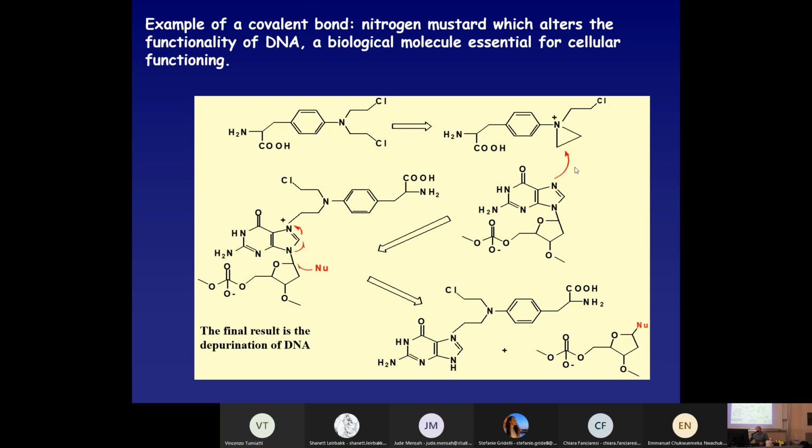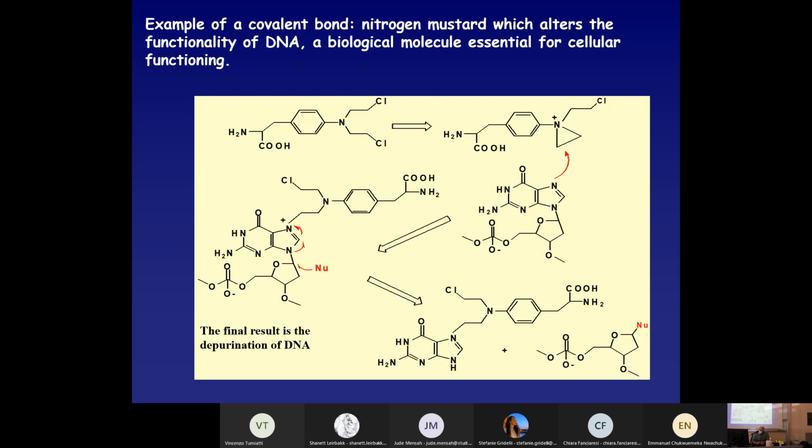We'll see very briefly the mechanism, because we will see the details of this mechanism in the next part of the course. You see the chemical structure of this compound, very simple. It's like an amino acid. This is the residue of phenylalanine, for example. You have this nitrogen atom with two carbon atoms and a halogen here. The basic nitrogen is able to attack the last carbon atom because it is activated by the presence of the halogen. And we have this strained ring.